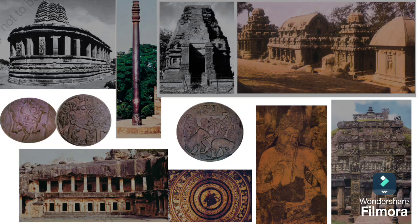Other buildings were hollowed out of rock to make artificial caves. Some of these were very elaborately decorated with sculptures and painted walls. Some of the earliest Hindu temples were also built at this time. Deities such as Vishnu, Shiva, and Durga were worshipped in these shrines. The most important part of the temple was the room known as the Garbhagrihi, where the image of the chief deity was placed. It was here that priests performed religious rituals and devotees offered worship to the deity. A picture is shown on the right-hand top of this page.